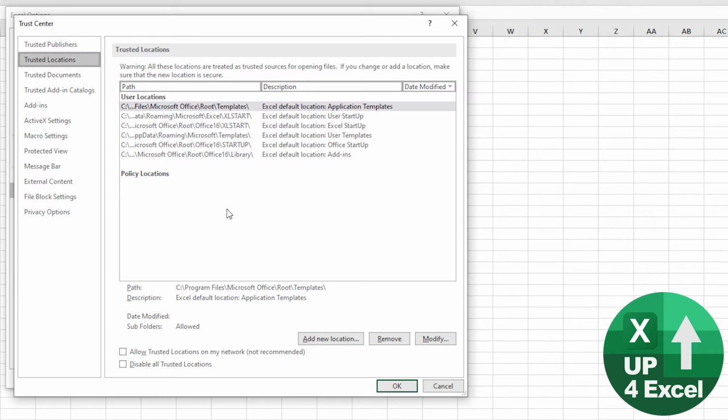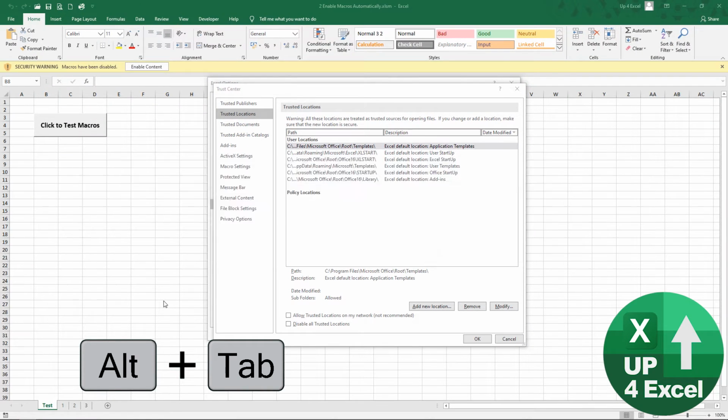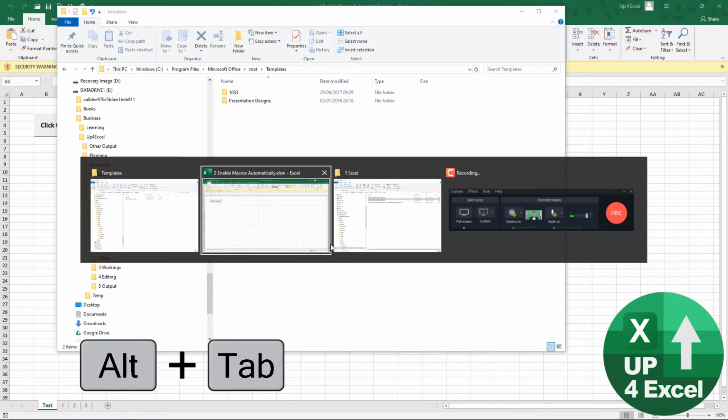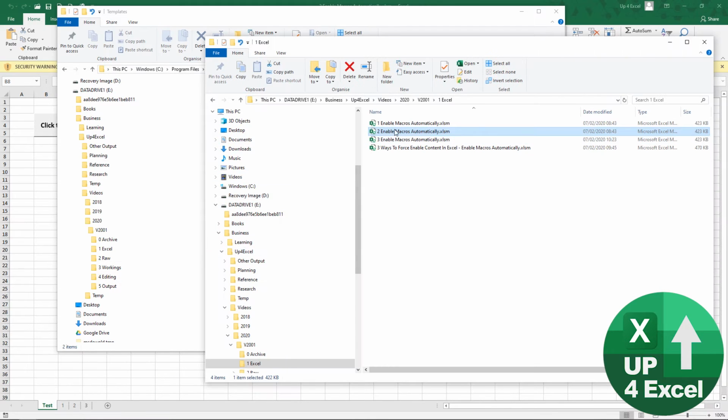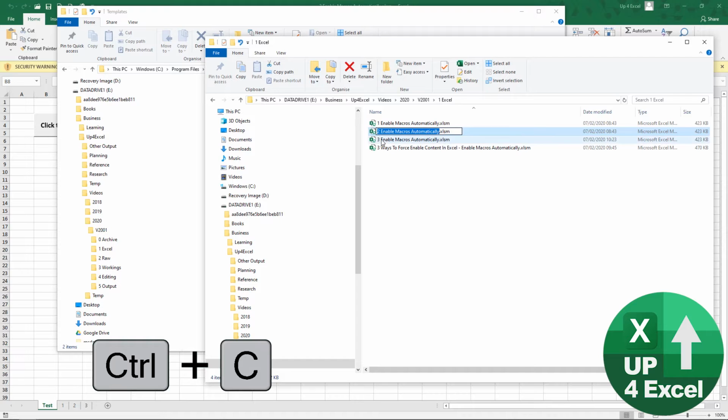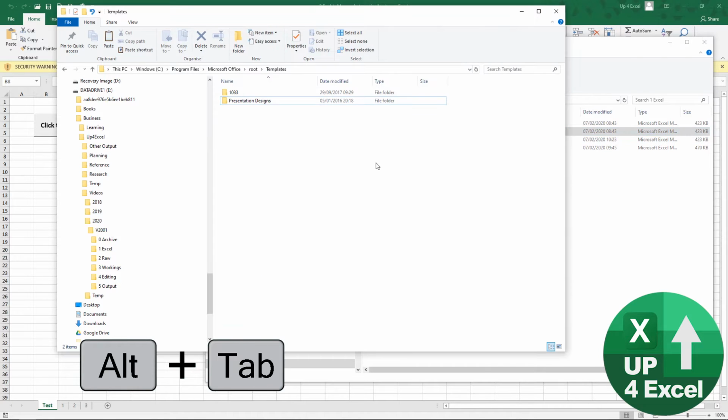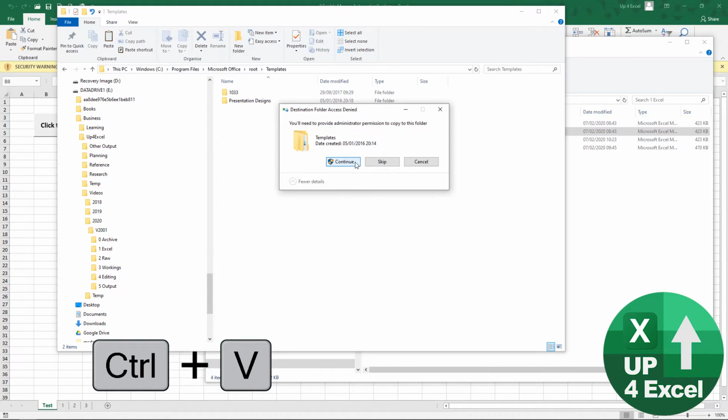So what I'm going to do is now copy this spreadsheet into that folder. And chances are you might not have permission to save it directly, but you should have permission to copy it into that folder, just as a demonstration. So I've actually opened that folder already. So I'm just going to take the spreadsheet from here, right-click, copy that, paste it in there.